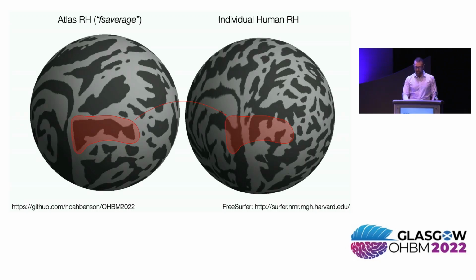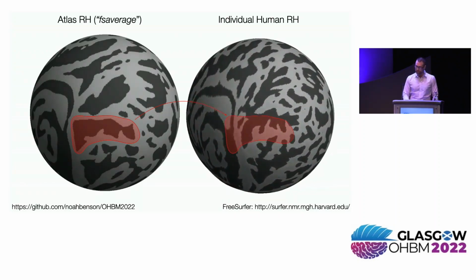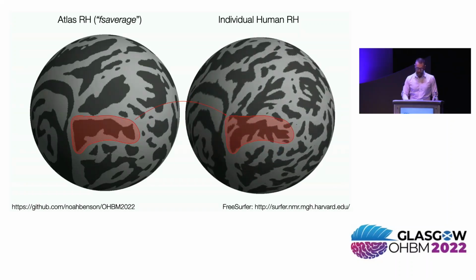By stretching and compressing the individual hemisphere's surface, FreeSurfer finds the optimal correspondence of curvature between the two hemispheres. This process looks a little like this. So as we can see, after this registration, the calcarine sulcus of the individual subject is well aligned to that of the atlas, and this is true for other sulci as well.